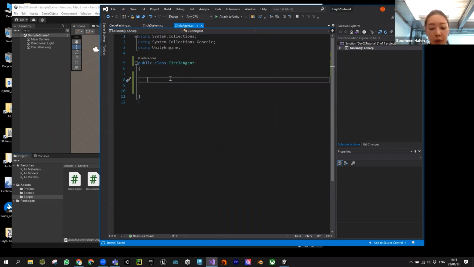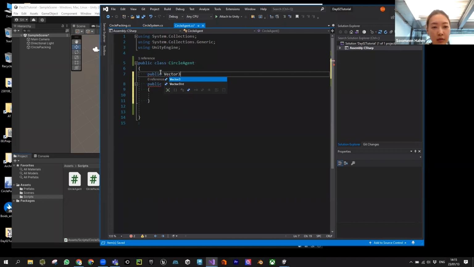Okay, and then we are going to create a constructor, public circle agent, and we will need two pieces of information. So we will need a public Vector3 called Center with a capital C, and I'm going to give an initial 0 just for a default.